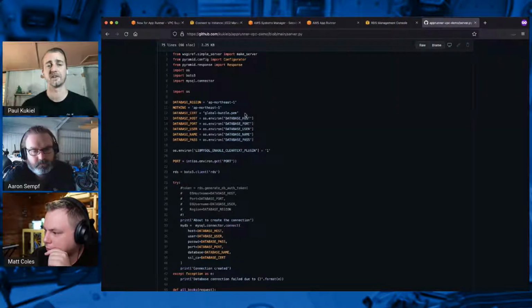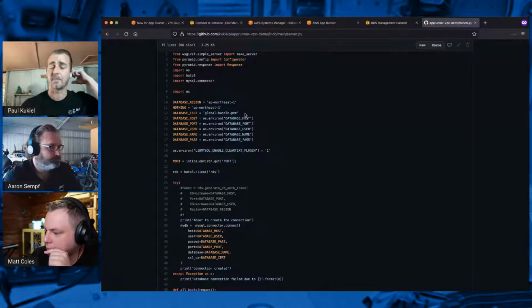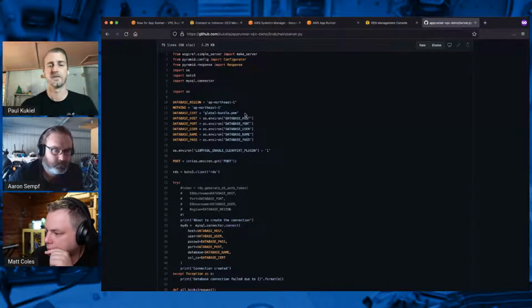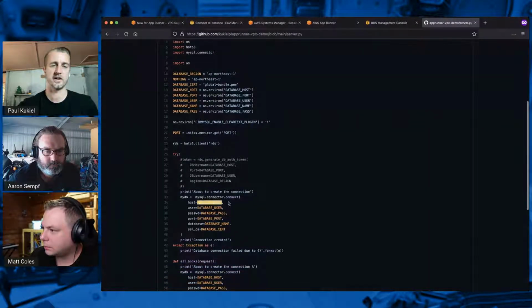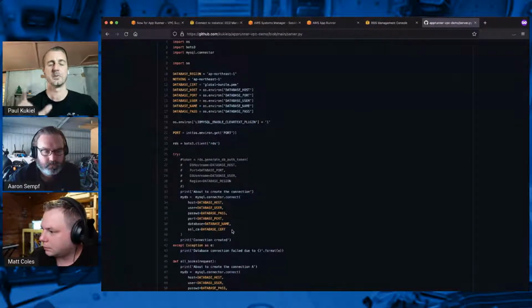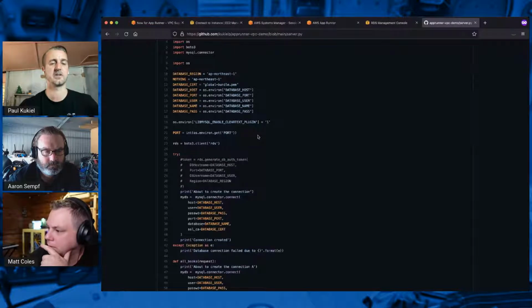You might want to store that in S3 and pull it down every time you deploy your app, or use some other mechanism to do that. For this example, I've just put it into my repository. It's something that I'd have to manage in the future. But when I make that connection to that MySQL database, it is using that certificate bundle to make sure that we have all the intermediate certificates that enable my application to connect to that RDS instance, so we can have a proper encrypted TLS connection to that database.